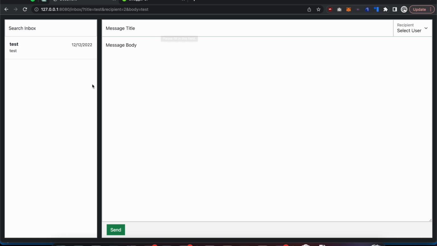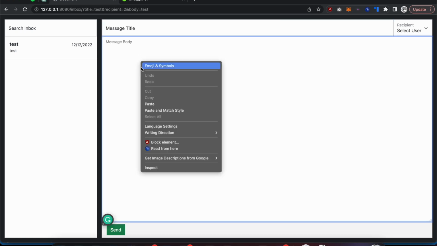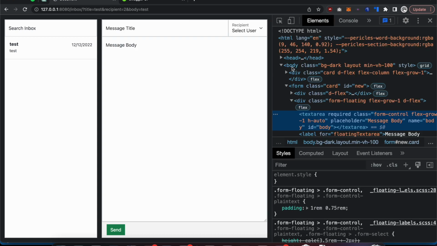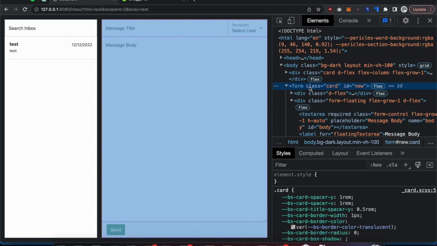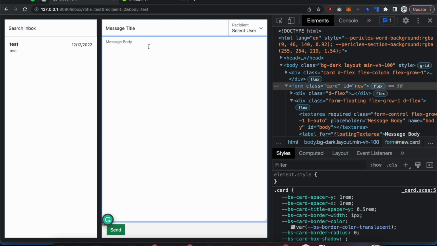Then what we've got here is the new post form. So if I look at the HTML here, this is a form, this whole element, and most of these match up with the APIs. So title and body are directly matching up with the API. And then just to keep things a little different here, I've got this recipient box here.